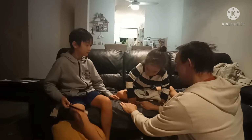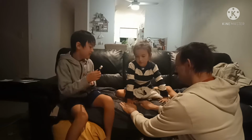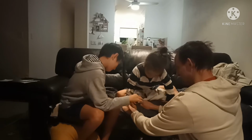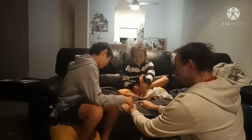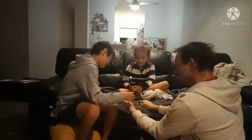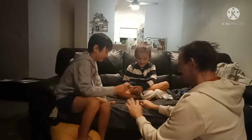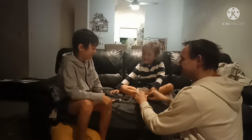Ready, set, go. Now, wave the wand over my left hand, and maybe it'll make it disappear. Oh, I felt it go. It's not there anymore. Okay, tap the right hand. Oh, there it is. Now they're both there. Cool.